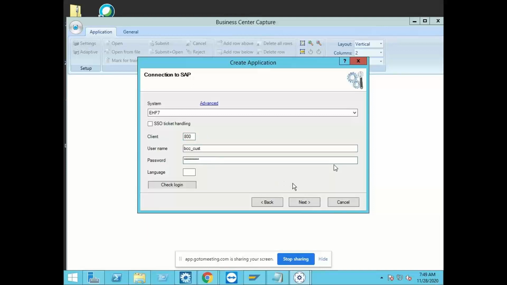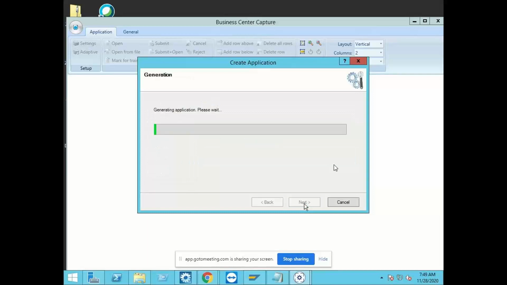Whenever the data is extracted, this user is used like a batch user. Don't give a batch user here; give only a separate communication user, like BCC cust. Click on next, click on create.